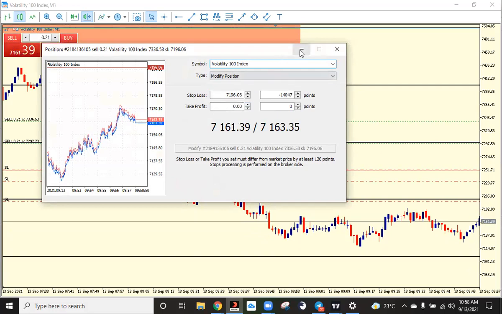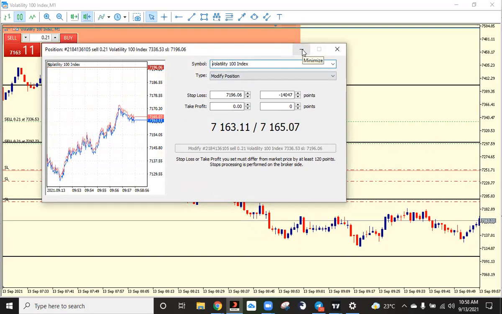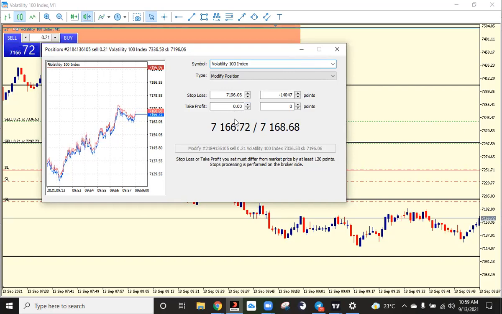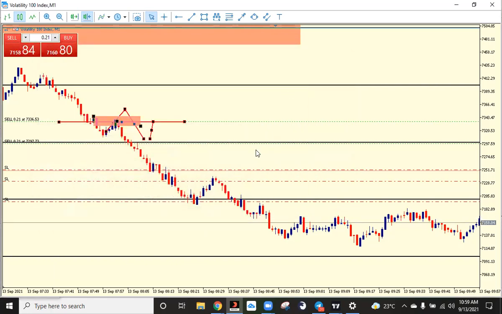Why is that so? Because if price goes and hits your take profit, it's going to take you out of the market. The whole idea of what we are doing here is, if price keeps going our way, let's keep accumulating more profits. But we use our stop loss to protect our account. So why I tell you guys take profit 1 is for you to know where I'm looking out for price to really dip into.